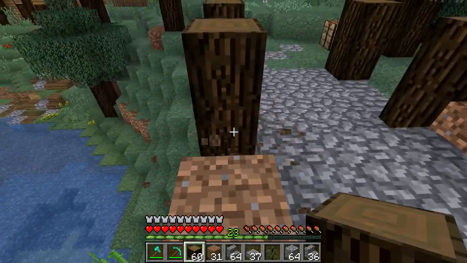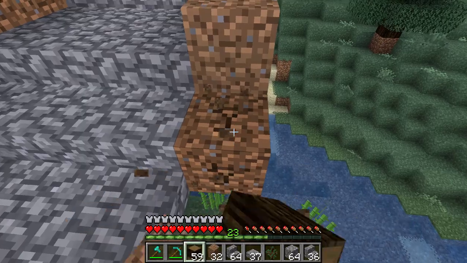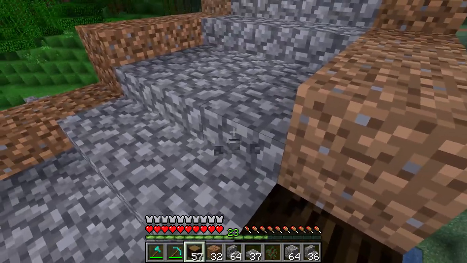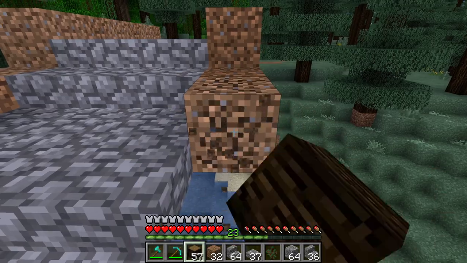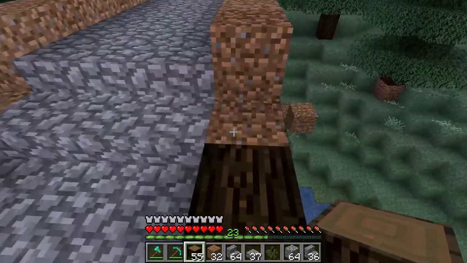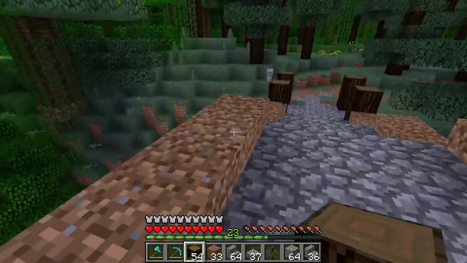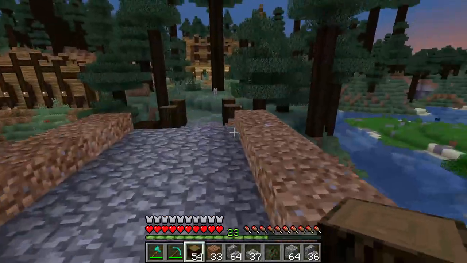So right here, I'm going to do some beams right here and here. So with the spruce, I might change this cobble here into something else, some of the jungle, but oh man, it's gonna look cool. Let me do this. I'm gonna replace all this dirt with the log, and I'll be right back and make it daytime.